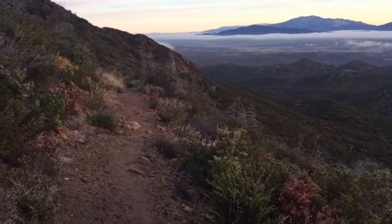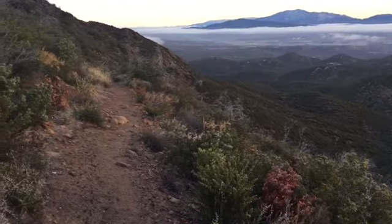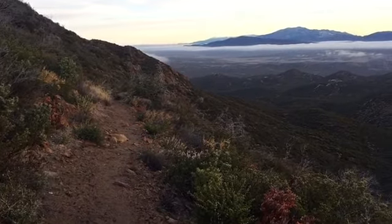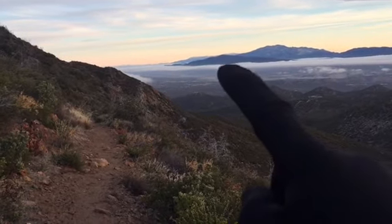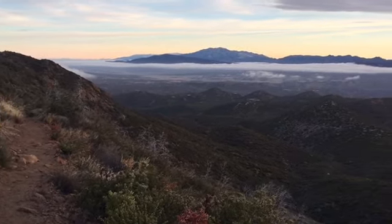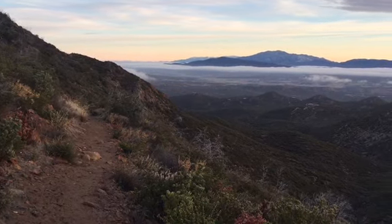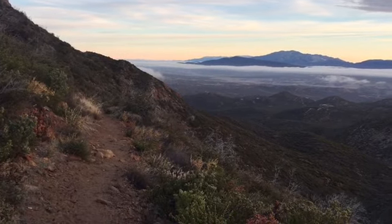I think it's day 9 to 10, and I've been on the trail about an hour — the first 30 minutes under headlamp, coming up out of the valley fog, which is in the back of me. The second ridge over, as you can see it, I believe is San Jacinto in Idlewild. So that's the direction I'm headed today. I will not actually be in Idlewild today, but tomorrow I'll be pretty close.